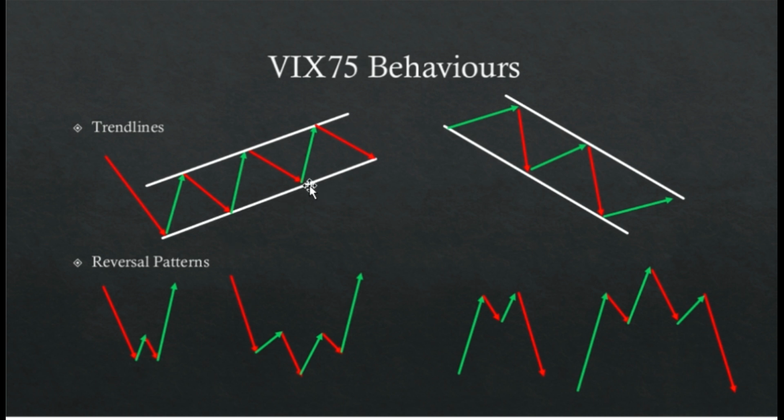Or if you don't see this one, you see a head and shoulder. So this is a left shoulder, head, and right shoulder. For this one, you enter right here. You don't try to enter at the bottom here, because it's very risky. You want the market to show you that it's turning, and then as it's turning, you enter. At the same time, you don't want to enter up here because your stop loss is gonna be big, because you'll have to put your stop loss down here, and your risk reward ratio is gonna be very poor.